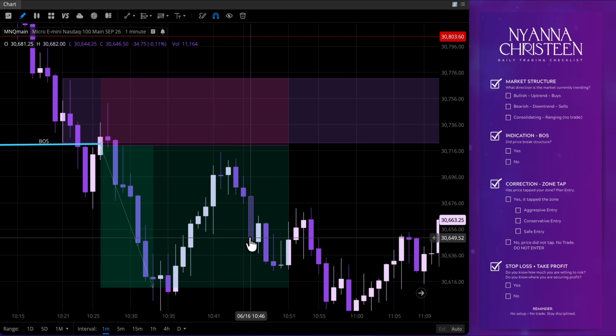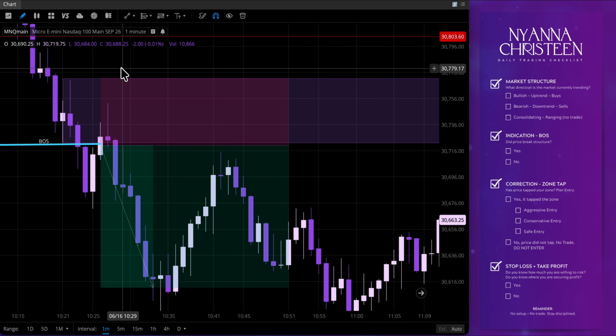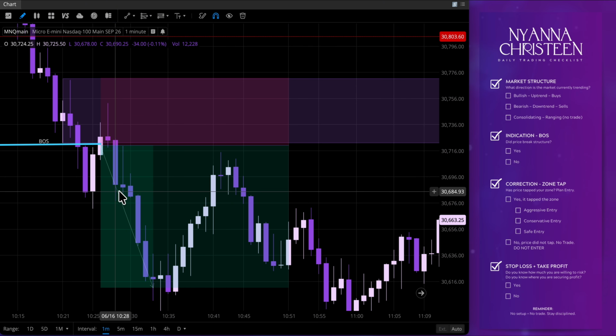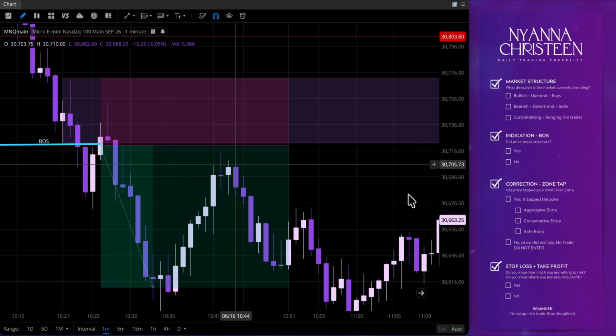Either way, it's a risk. Because like I said, I got an aggressive. This candle could have took me out. I don't know that because I don't know what's coming next. But I'm assuming because of my trading checklist, I know that I'm in a zone. Price came back. Price tapped my zone. I got an aggressive, and now I wait for the continuation because I'm following my downtrend.